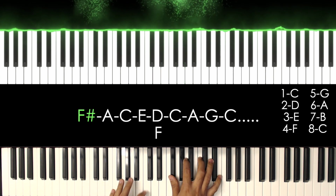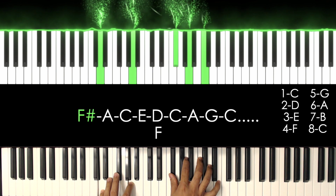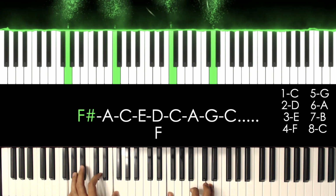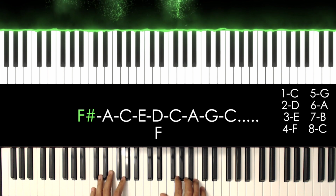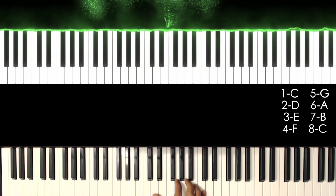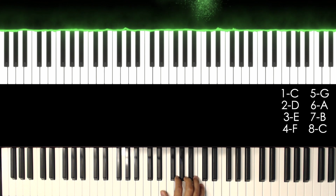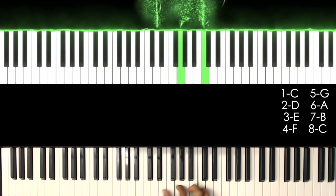Okay, so notice when I went to that 5, watch this. Watch that F sharp drop down to a F. Right there. And then for this one, I drop the E down to the D. So the same thing you did before with the A, G, but let's do some parallel movement with it. So E, D. So here it is, one last time.